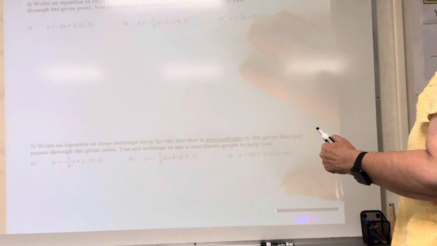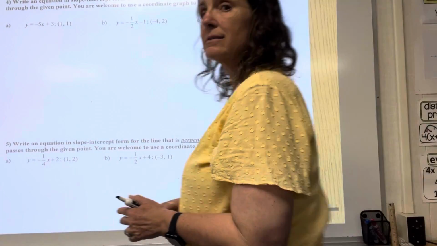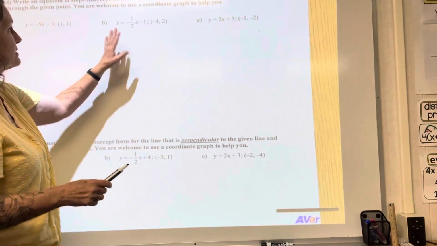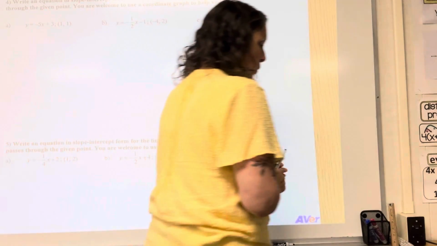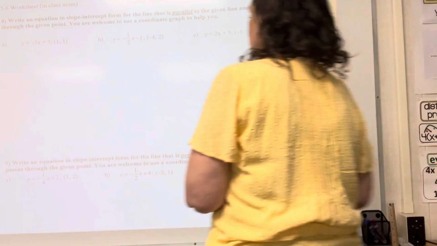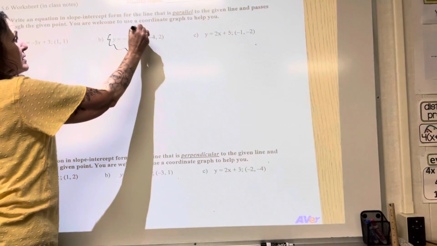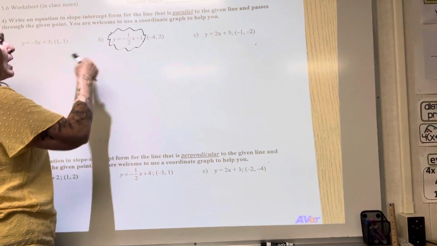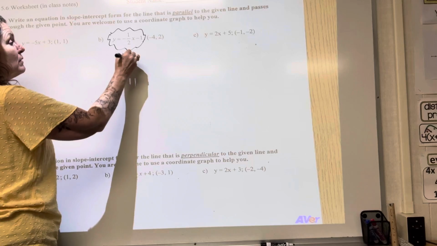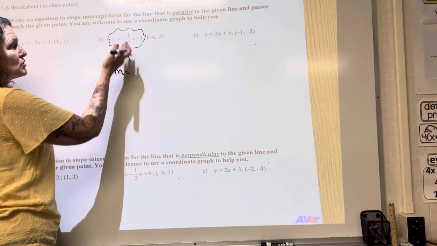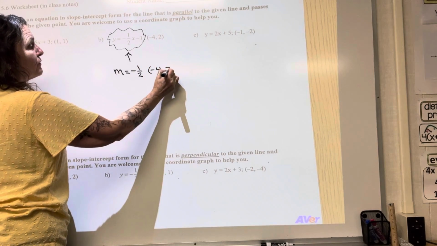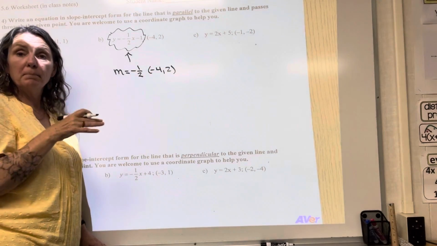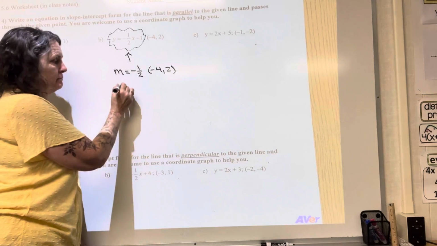Okay, welcome back. We are gonna do B. So it says that we are parallel to this line and we're going through this random point, okay? So if we're parallel to something, we know we have the same slope. So I am parallel to this line. I'm not this line. I'm his parallel friend. And parallel lines have the same slope. So the slope is the number in front of x. And then they've given me this beautiful point of -4, 2. I'm gonna place it in the point-slope formula and be good.